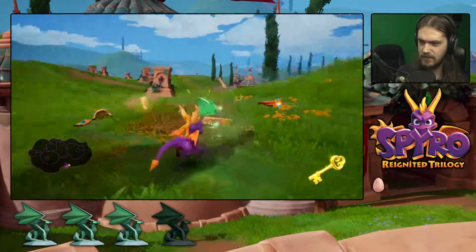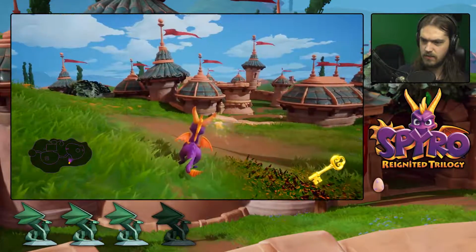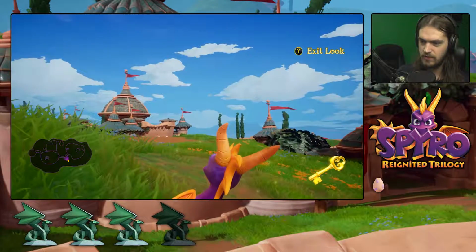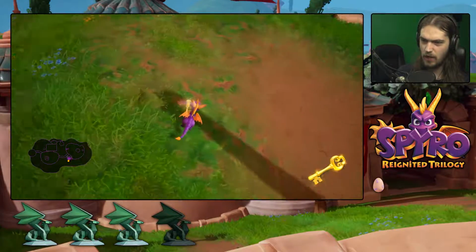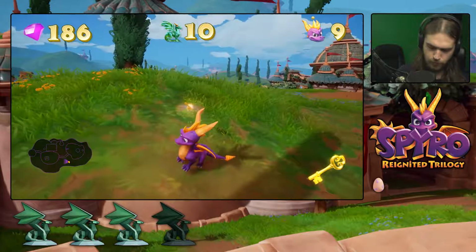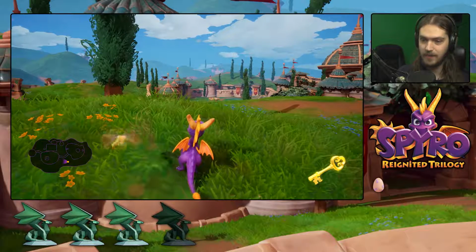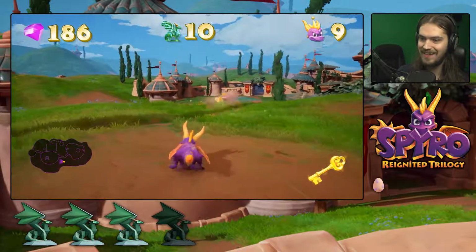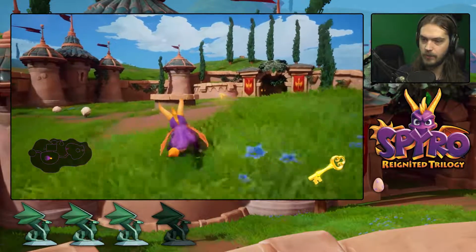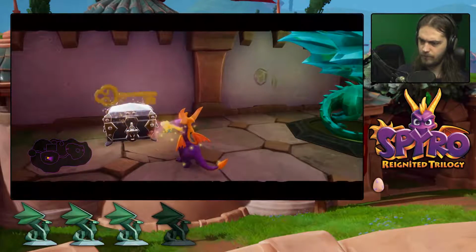Also, does Sparks have the ability to point me towards... Yes, he should, actually. But I just don't know which... Yeah. So, if you press L3, I don't know what it would be on keyboard. Why would you even play this on keyboard? Sparks will point you towards the nearest gem, which, of course, is this one over here, because there's a chest and a dragon here, which I skipped before.